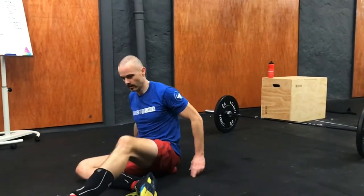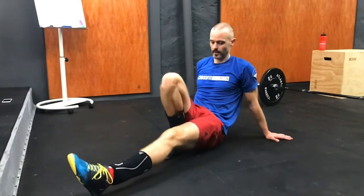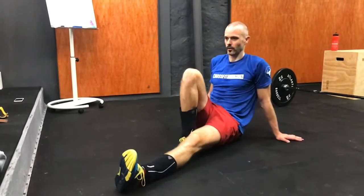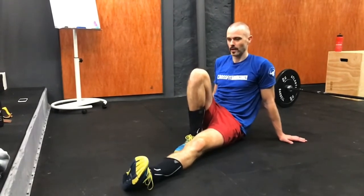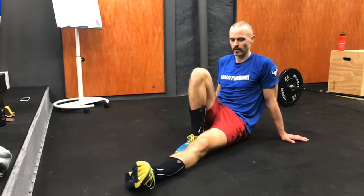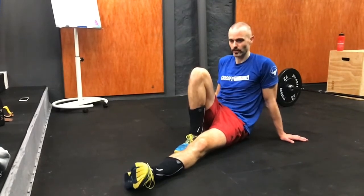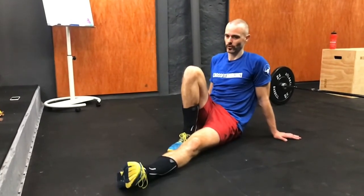Take the ball, sit in your glutes. Want the glute that you're working on, straighten out that leg, and use your other leg, bend it, just to give you a little bit of leverage to go left and right, and forwards and backwards. And just find a spot that maybe feels a little bit more sensitive. I've got one right there. When you find it, big breath in, squeeze your glutes, all the way out. All the way up. Alright, and repeat that on both sides. And again, spend sort of between a minute to 2 minutes on each side.